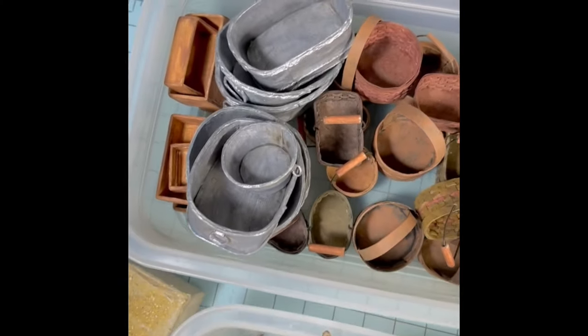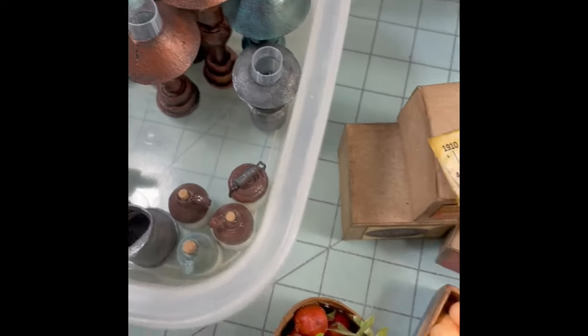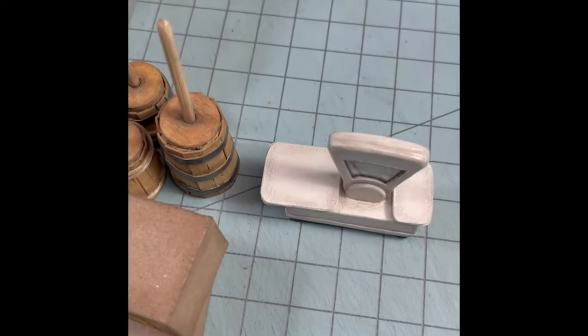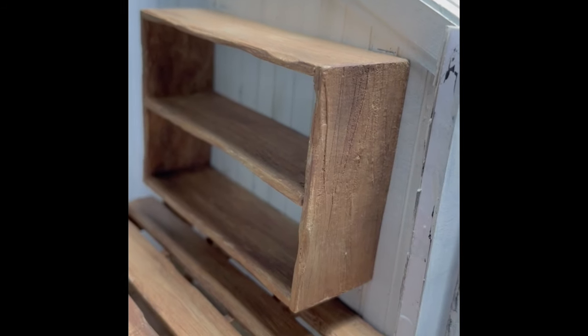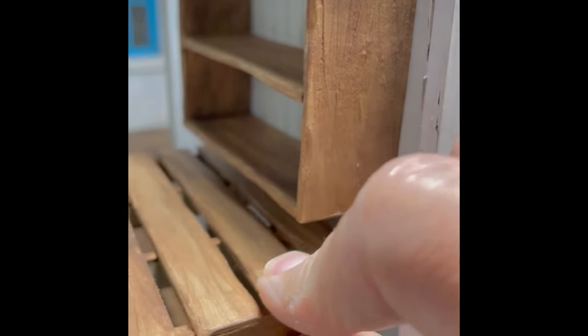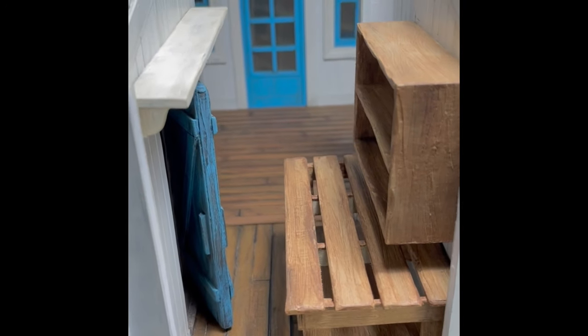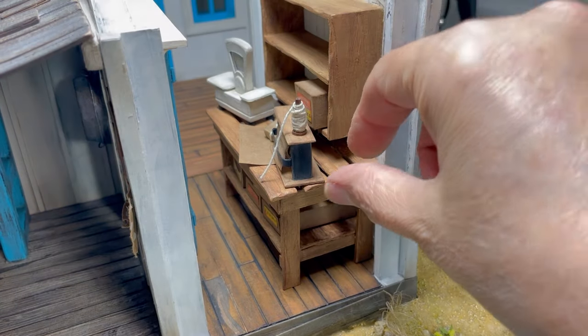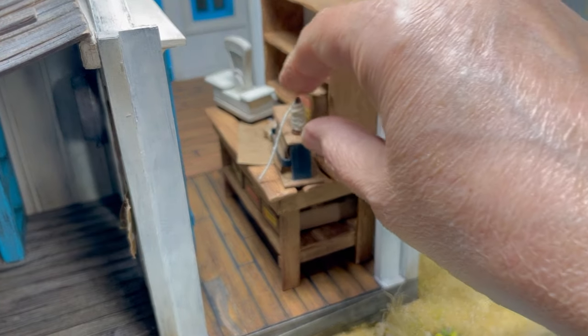I've pulled out all of the things I have made for the general store up to this point and sorted them so I can decide what I want to use in the back room. I made a long shelf that I've glued to the wall above the door, and a shelf on the other side already glued to the wall. The table is not attached — I know it's rather large for that room, but it is to scale. The room is small, but I want it to look packed and really full. I was hoping to put the scale and paper cutter back here, but the shelf is sitting too low and I couldn't go higher because of the ceiling height, so they'll have to go up front.